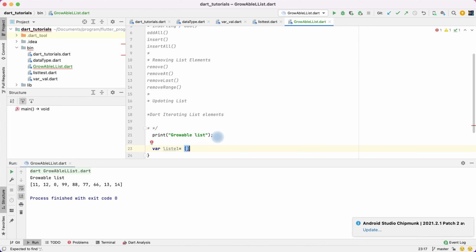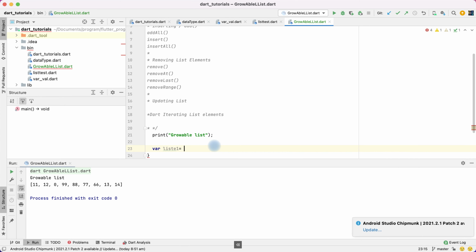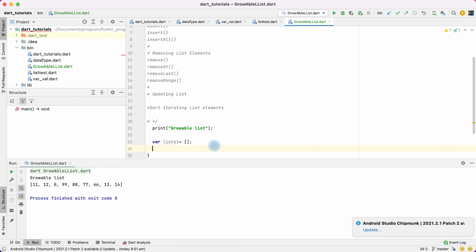Now this is a new update of the list. We can print like this, but this was deprecated. You can see it shows as deprecated. So I use an advanced method which is not deprecated, and we can add elements in the list and print that list.